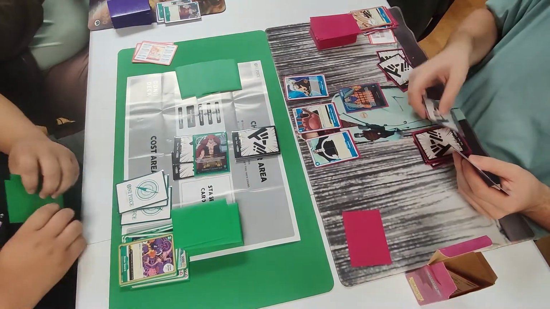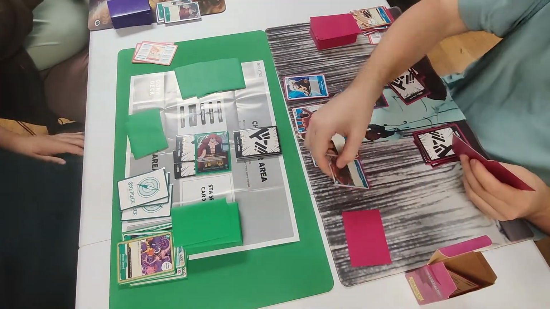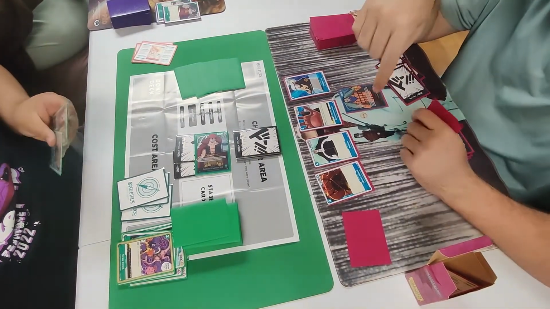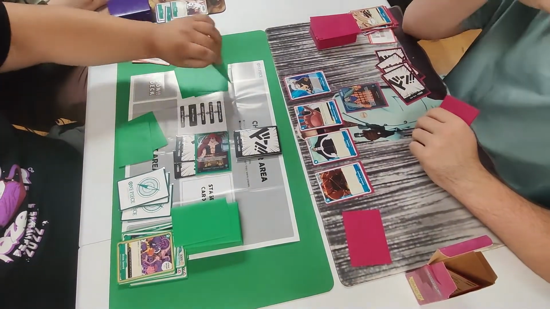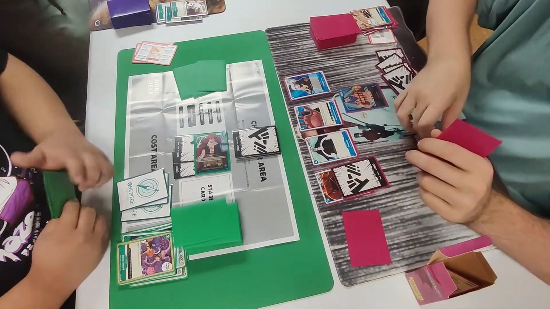Turn one card with cost 7. What's the Bob? You want to bring him back? Okay. I will attack your leader with Pass Vista. Take it. I will. Okay. It just came out.